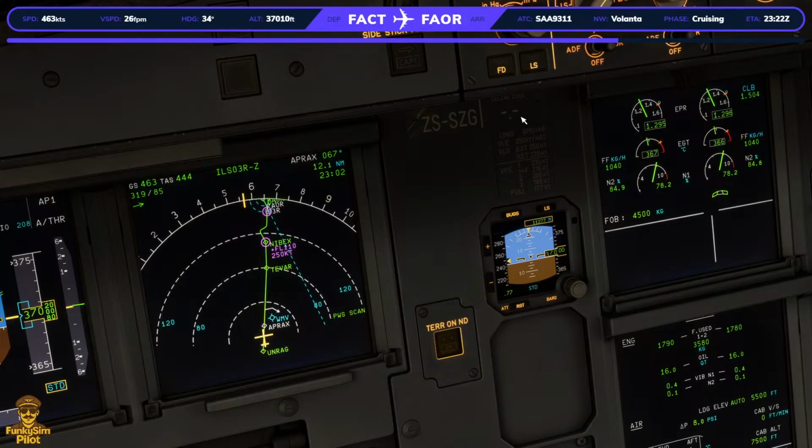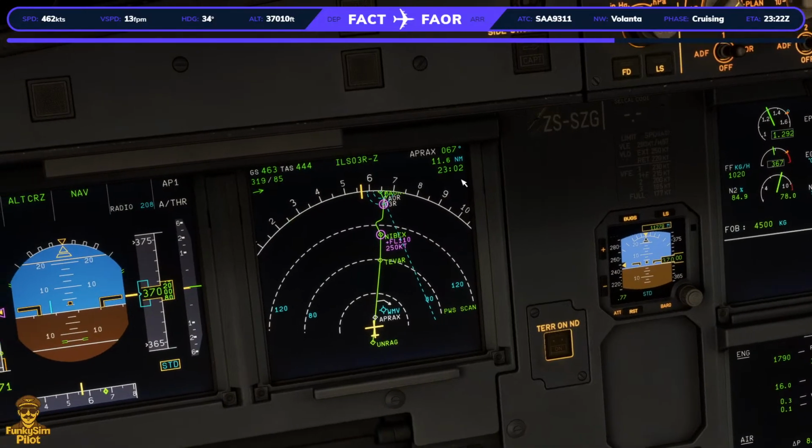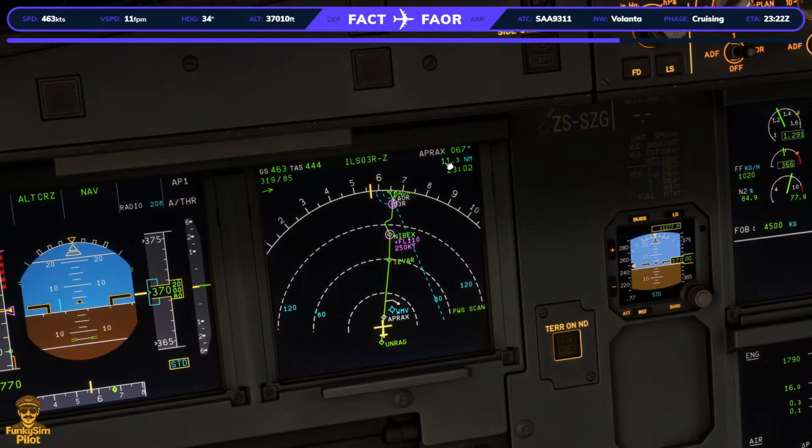Johannesburg Center, good evening, Springbok 9311, flight level 370. We are 11 knots, come out from Apex. Johannesburg Center, Springbok 9311, good evening, maintaining flight level 370. Negative, Springbok 9311, we are at flight level 370, please confirm.